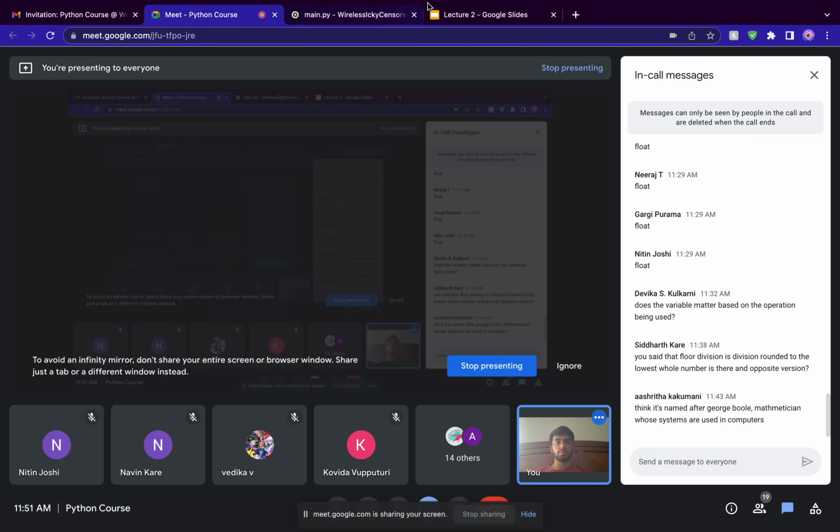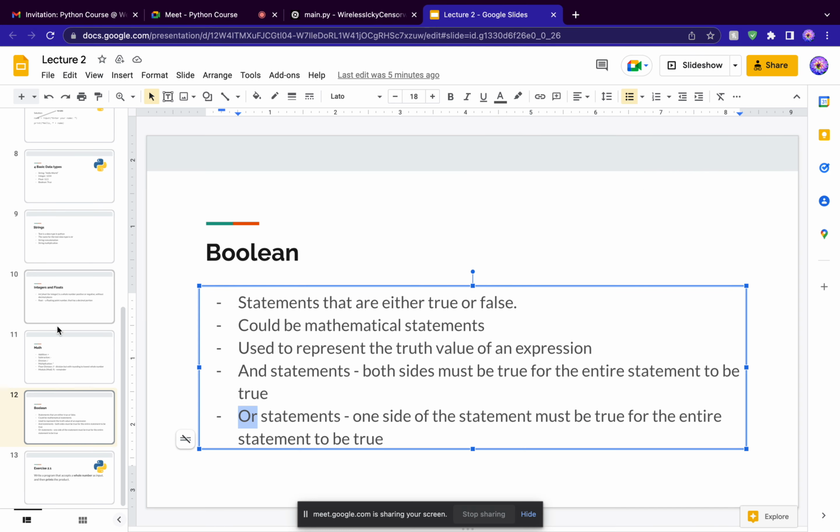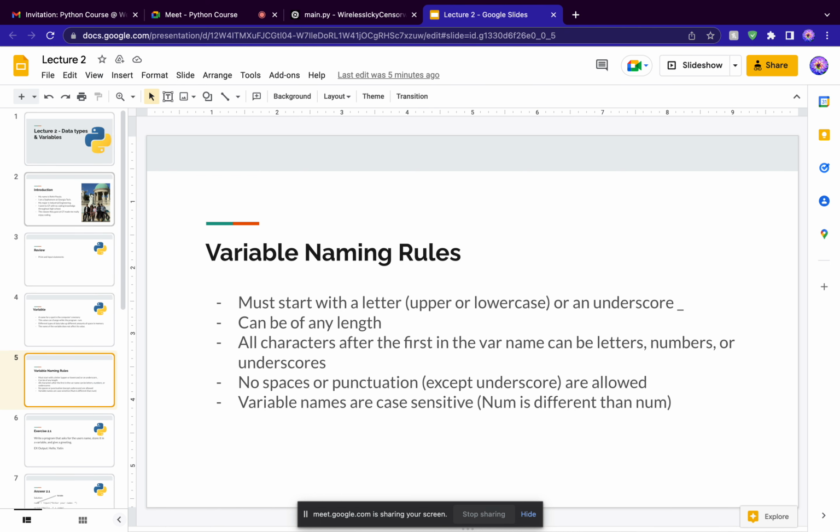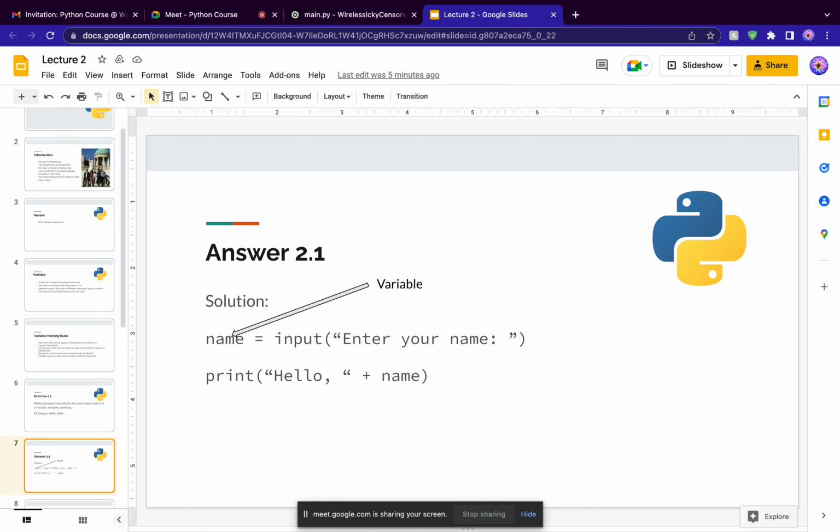And yeah, so that's basically today's class. We basically learned variables today, the way to name variables. Make sure that you don't put punctuation or spaces when you're naming variables. Make sure you don't start variables with a number. You only want to start it with a letter or an underscore. And variable names are case sensitive. So if you name the variable num, short for number, with a capital N, and then when you're trying to print it and you put a lowercase n, it's going to get confused. It's going to be like, huh, what is this? So that's one thing. And then we did a quick exercise on it.